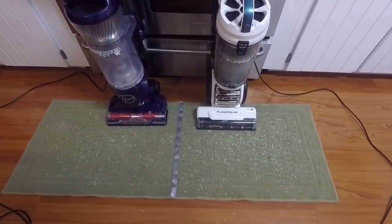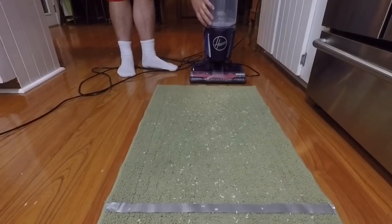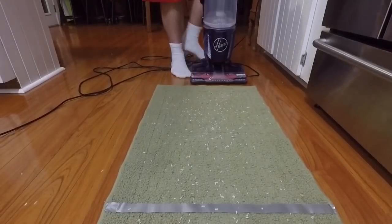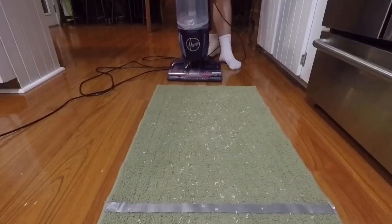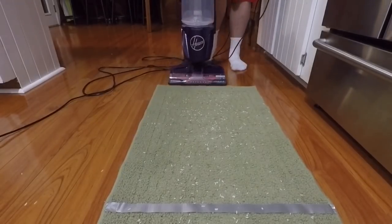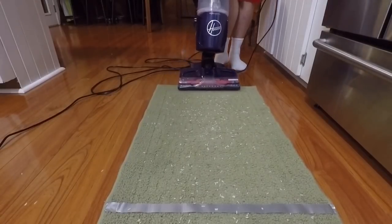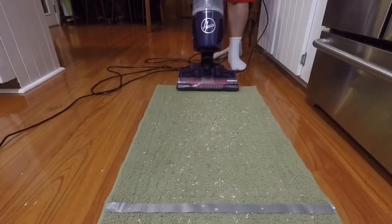We're going to do that on both sides. Okay, so the first one that we're going to use is the Hoover PowerDrive Pet, and we're going to use it on full suction for half of this to see how well it does. So we're going to make sure the vent is closed. It is closed. Alright, let's put it on. Here we go. We're going to go right down the middle. We're going to turn it on.